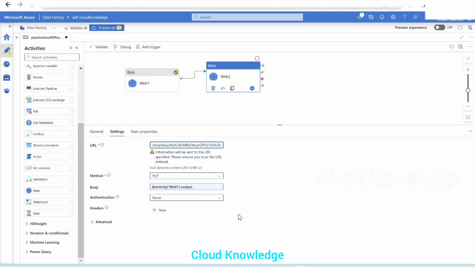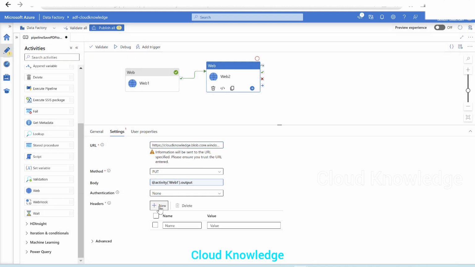So click OK. Then authentication is done. Headers we have to add, because we are going to load it into the blob container. So it will be x-ms-blob-type and the value will be blob. This is required when we are putting the data into the blob container.